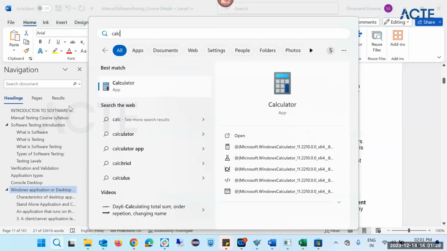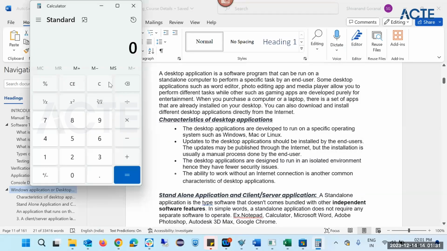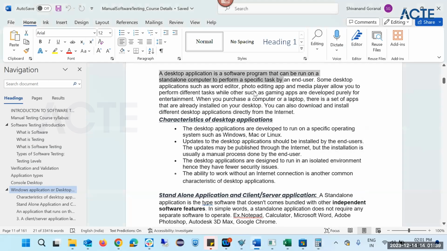Again, it is a desktop application. It is installed on my machine, so it will do some specific tasks, like addition. So it is a standalone application to perform a specific task by the end user, such as a Word editor, photo editing app, or media player.